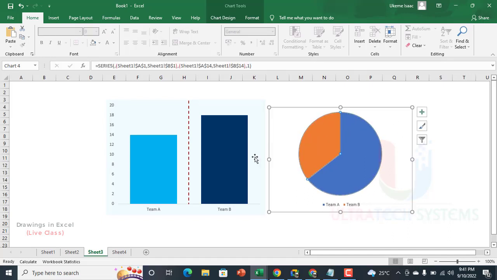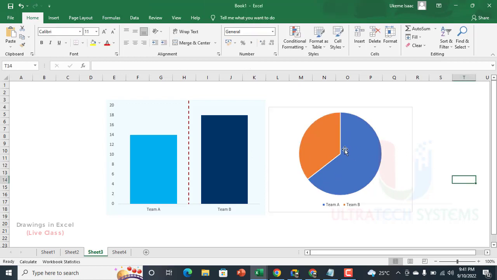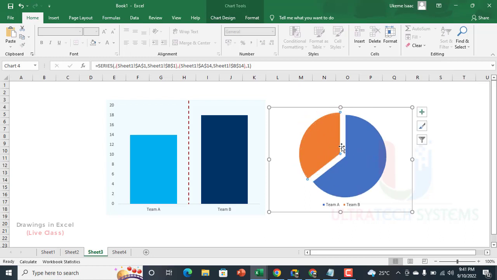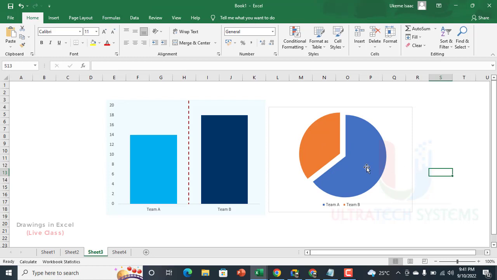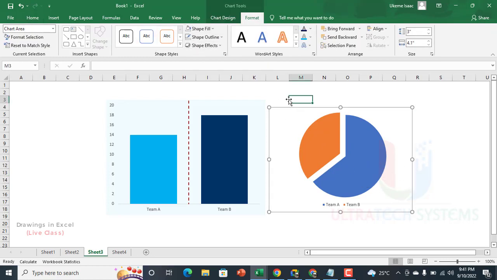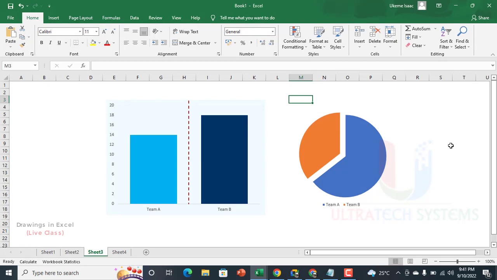Again, everything we did in this other one is the same thing. Now for the charts, there's what we call the exploded. If you want to do it, just click and drag. We can always get this. Just for the pie chart, you can click and drag, and then you'll have this exploded the way it is. Again, if you want to do the same thing like we did to the other one, you can say no outline, and then we'll have no outline. You can also go to the fill and say no fill, and that will just be it. So you see exactly what we have here.